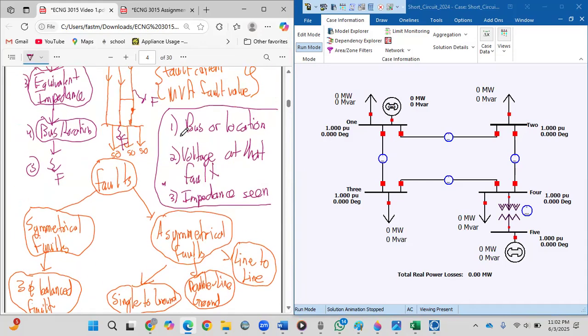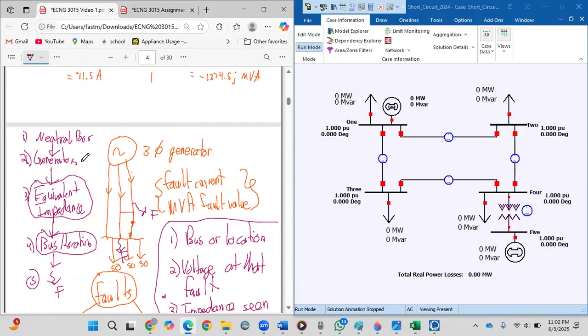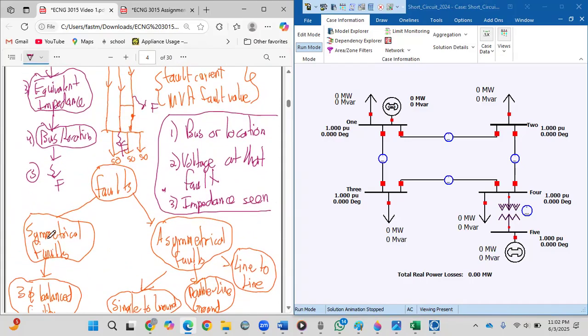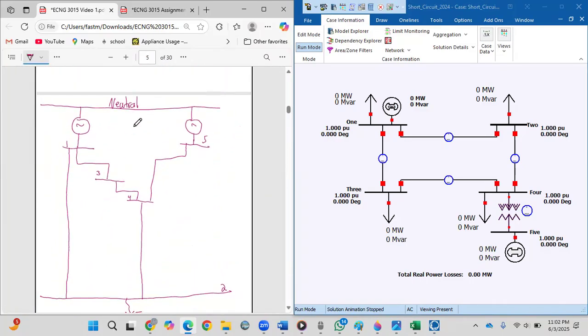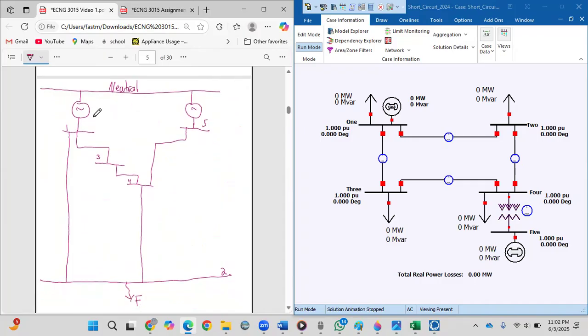If you go back to our rulebook, we did the neutral bar and generators, the equivalent impedance we will do just now, and we did the bus location and the fault. The trick is to draw the neutral, put the generators like normal, then draw the faulted bus location at the bottom with a squiggly and the F to mean the fault. Then you draw in the other buses in the middle and the lines connecting them. That is really all it is. After that, you will know how all the connections are going.